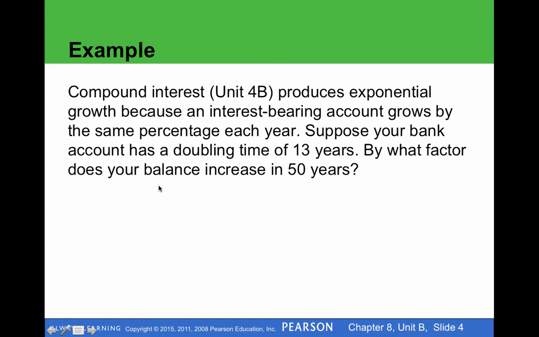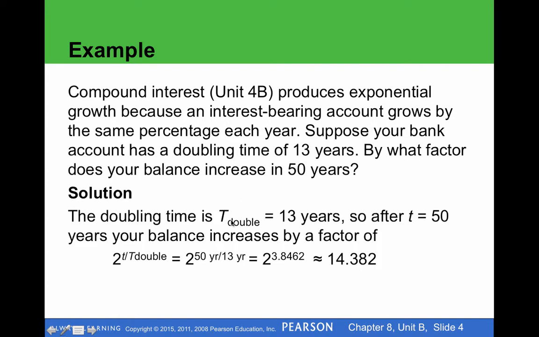So compound interest, let's look at an example, produces an exponential growth because an interest-bearing account grows by the same percentage each year. So that's definitely exponential growth. Suppose your bank account has a doubling time of 13 years. By what factor does your balance increase in 50 years? Well, the time to double is 13 years. We were given that. So let's just talk about this logically. By what factor does your balance increase in 50 years if it doubles every 13 years?